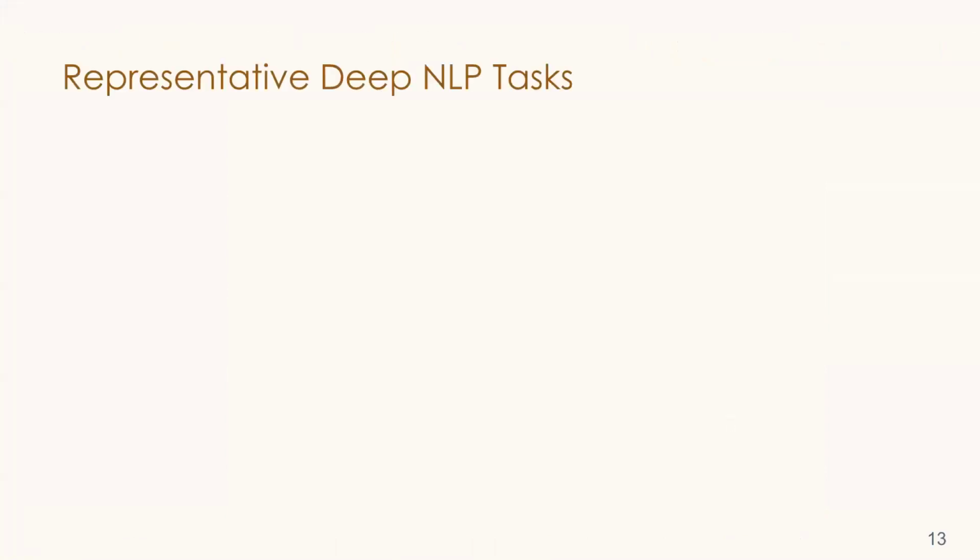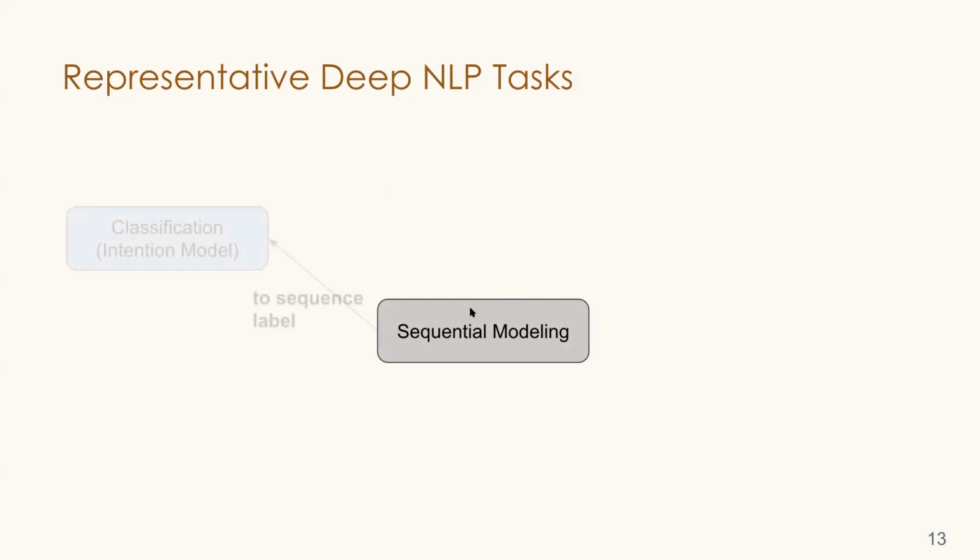In the last slide, you can see there are a lot of NLP tasks, but actually we can summarize them into several representative tasks. In these slides, I will talk about the representative tasks and the correlation between them. When you build a deep learning model, at the core of it is sequential modeling, which means that you use CNN, LSTM, or transformer to generate word embeddings and sentence embeddings. And then by adding different loss functions, you get different tasks. For example, when you add a sentence level label, it's a classification task. An example is the intention model. When you search a query at LinkedIn, are you searching for a member profile or are you searching for a job posting?